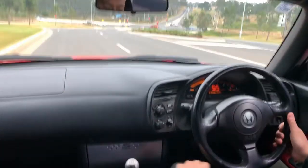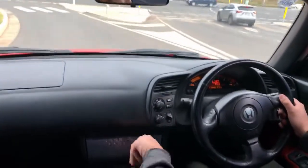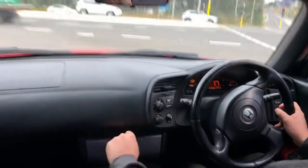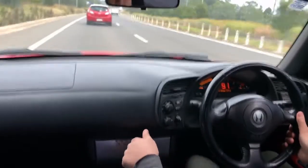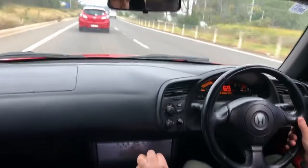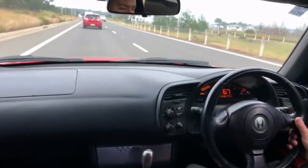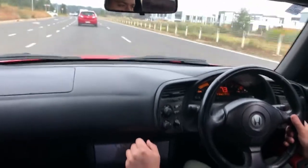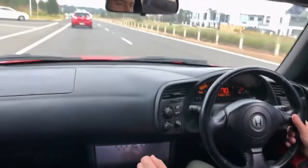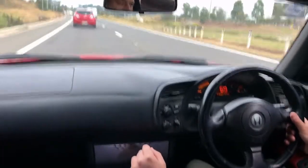These things got a 6-speed gearbox. Very close ratio. Very racing style. Quick up to speed, especially with the VTEC motor. VTEC engages at about 5800 revs all the way to 9000 to the red line. So that's pretty much that with the VTEC and the shifter. See, I'm in sixth gear now. It's not the best car for highway use, but you can still daily this.